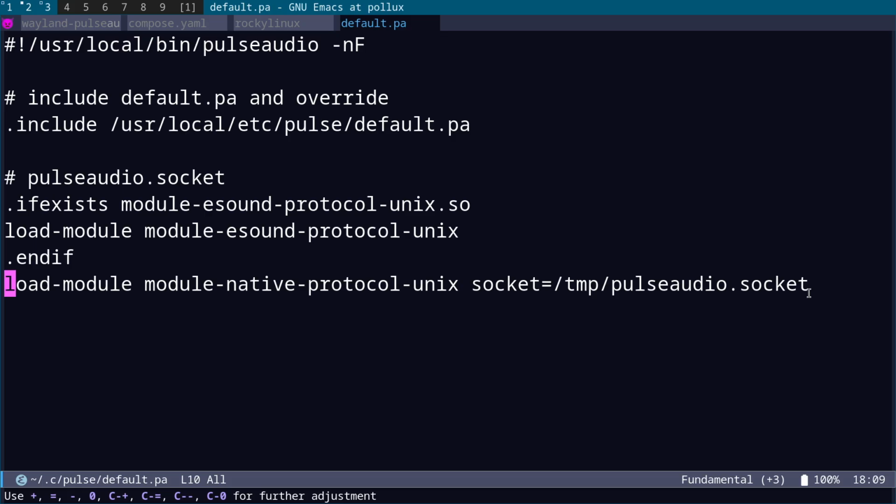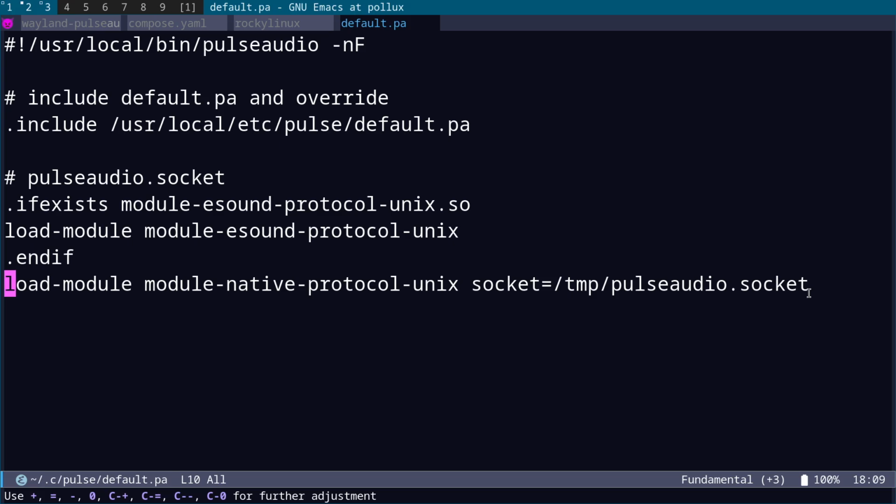Okay? And the way we start PulseAudio isn't actually on the command line. The reason for that is if you start PulseAudio on the command line with pulseaudio --start, and you were using a GUI application launched from within the container, it would stay open and the socket would stay alive.